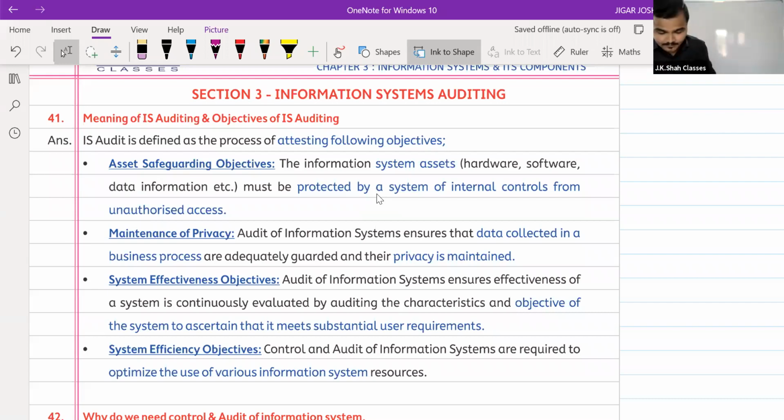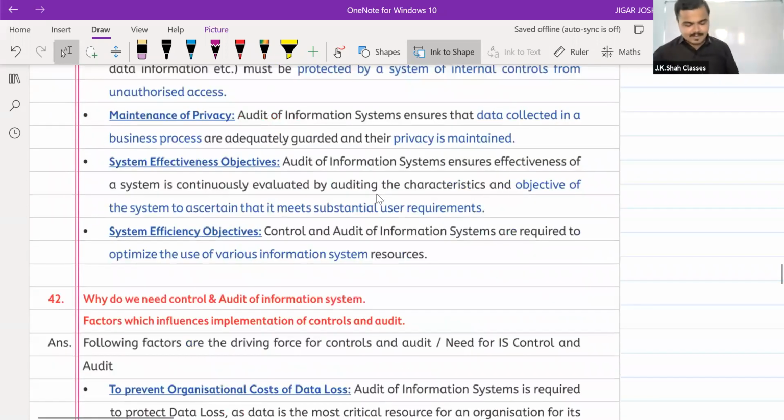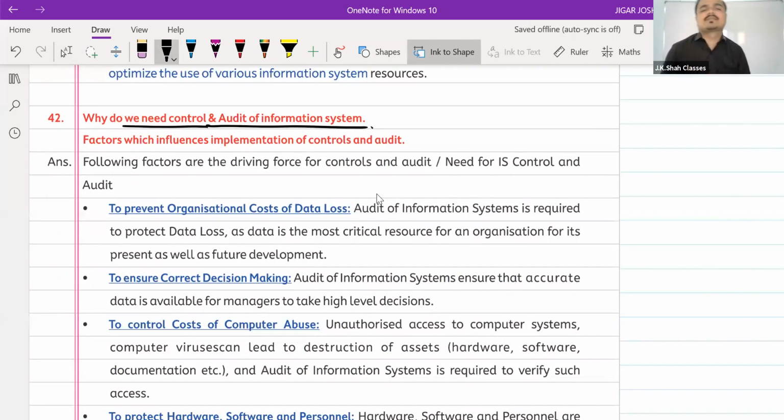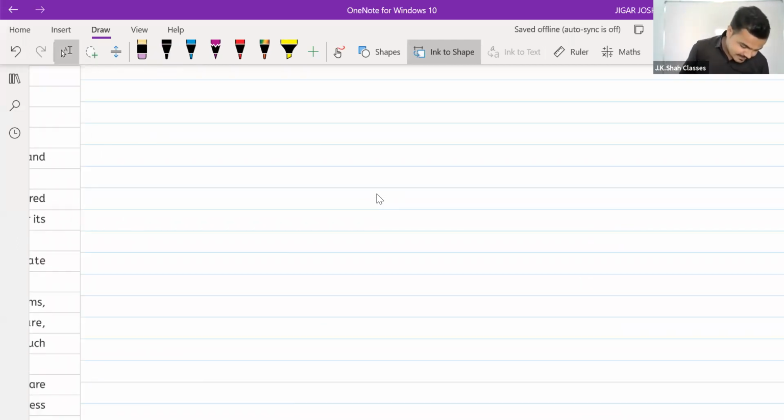Okay, thank you so much, my dear charters, for your response. Yes, people. Now we are going to refer to why we need to have the controls and audit of information systems. So let me help you understand the small example which I gave earlier also. Just redefining that example so that you will be able to regain the knowledge. Agree? Yes, sir.